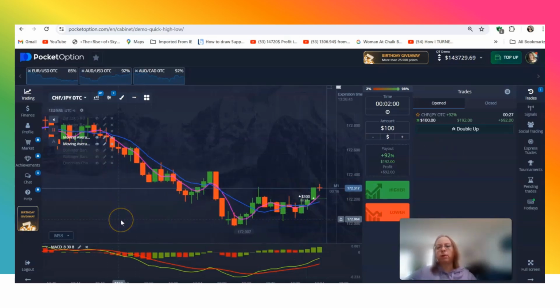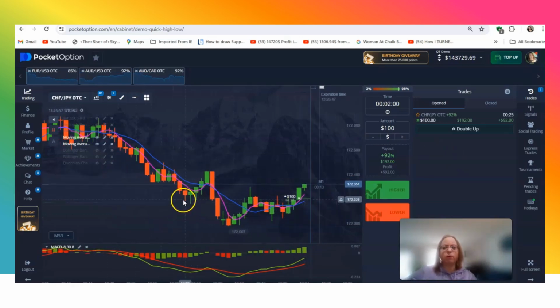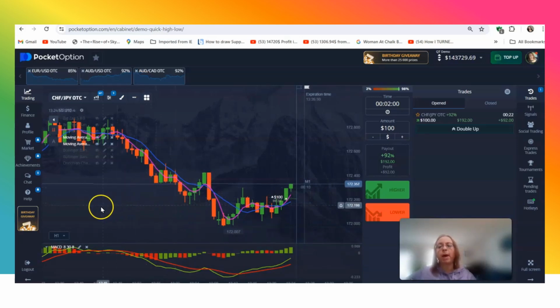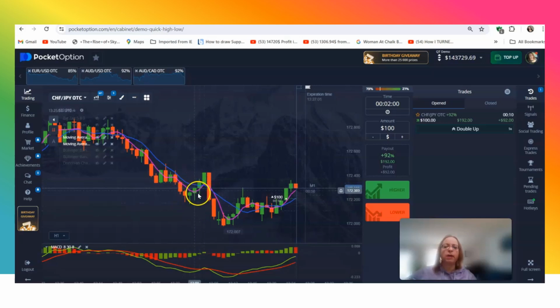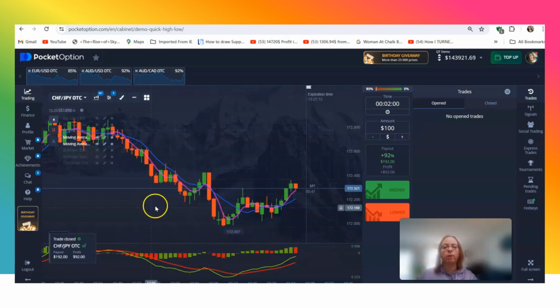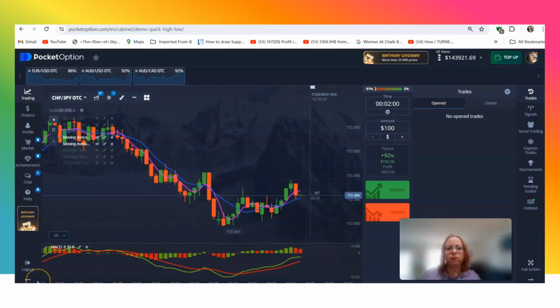One of the things that I do want to point out, when you're looking for patterns, because I've also had people ask me about patterns and pattern trading, is that you can look for patterns of hammer candles. This right here is a hammer candle. This right here is a hammer candle, and you can see directly after the hammer candle that the trend continues in whatever direction that candle is going. So that is a good thing to look for when you're looking for a good place to get into a trade. Okay, so let's go back into the market and let's see what we can find.